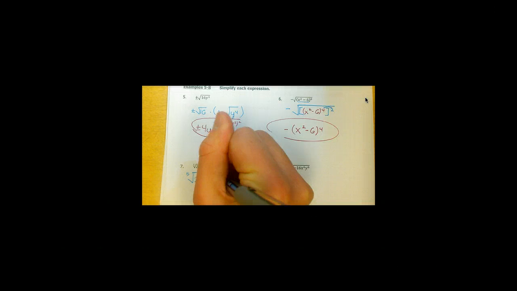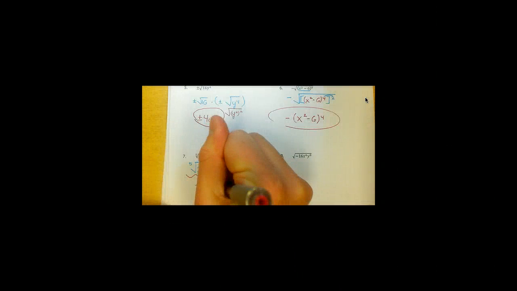Number 7, we have the 5th root of 243, a to the 20th, b to the 25th. So I'm going to split that up into the 5th root of 243 times the 5th root of a to the 20th times the 5th root of b to the 25th. The 5th root of 243, if you're looking at that index card that we made, we see 243 is on our list of perfect fifths. It is in fact 3 to the 5th power, so that would just be 3. Again, we're not putting the negative sign because this symbol here means just list the principal root.